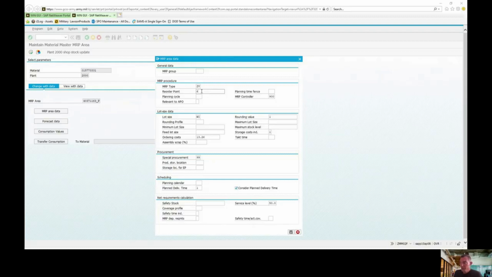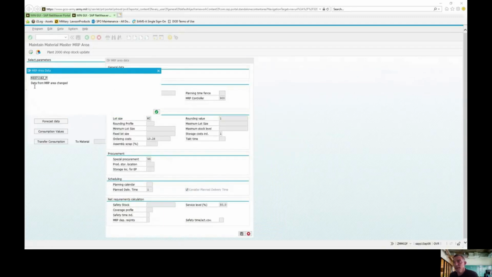So I had a unit reach out to me saying they needed some stuff adjusted, and we're going to adjust it. So this was actually a deletion. It did not populate in the system, but PD line, and we're going to take that off, and we're just going to hit save. And when we do that, it says data for MRP area has changed.